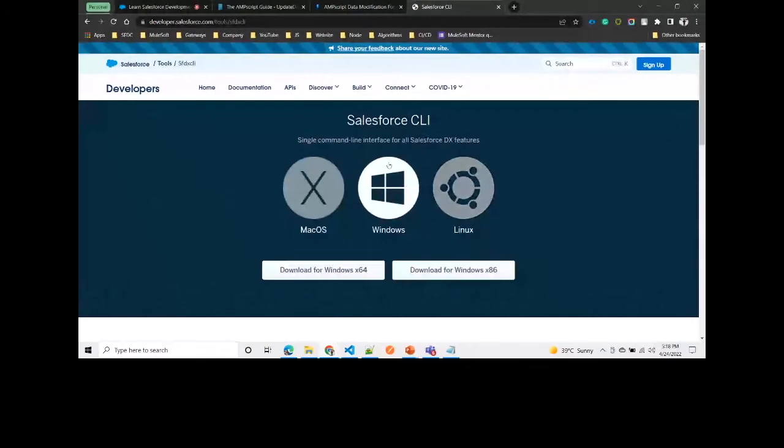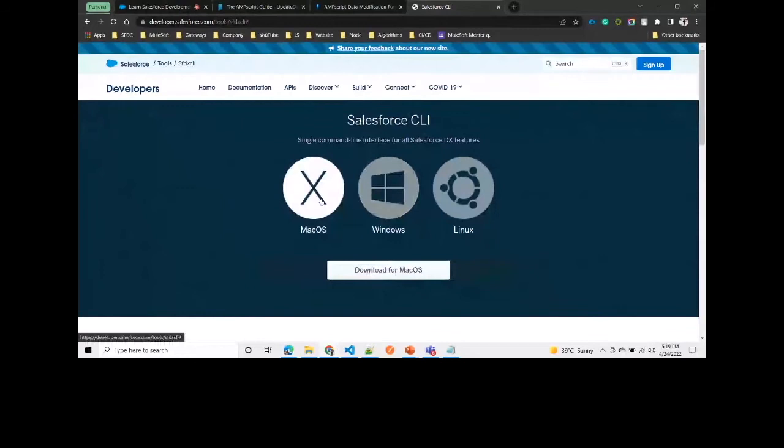For me, it is Windows. For you it might be Mac or Linux. Based on what you are using, select that platform and download it. By default, it will automatically detect which platform you are on. If you are opening this link on Mac OS, it will automatically highlight Mac OS for you, and you can just click and download SFDX.